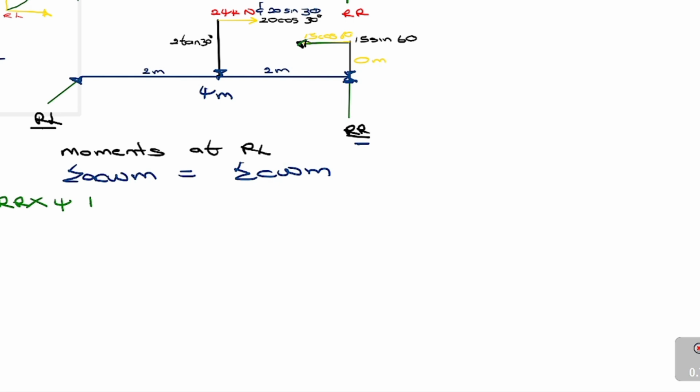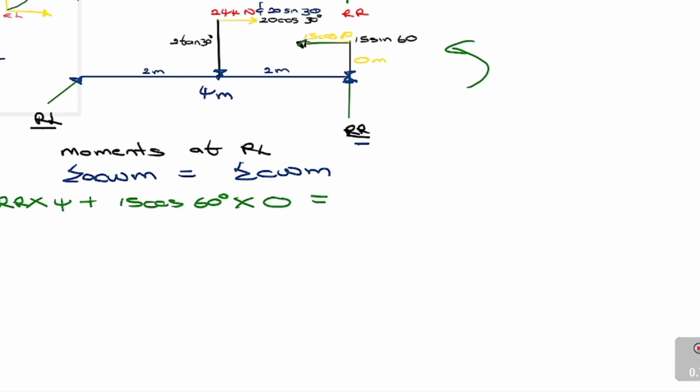So I'll say plus 15 cos 60 degrees, right? And how did I explain how we got the 60 degrees, right? Now what's happening is that we need to multiply by the distance, and remember the distance is 0, so you can just say 0. Usually you don't have to write this. If you know what's happening, you don't have to write this, right? Is equal to, now let's find that. So are there any other forces that are going this way, right? So let's see, this one was going up, this one is going to the left, this one is going right, so we can't talk about that. Okay, so it's only that.